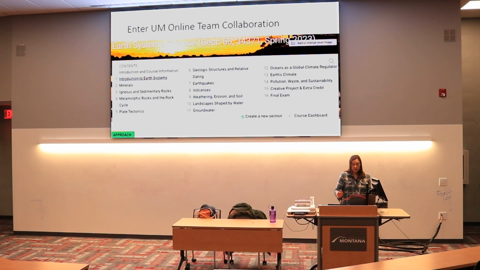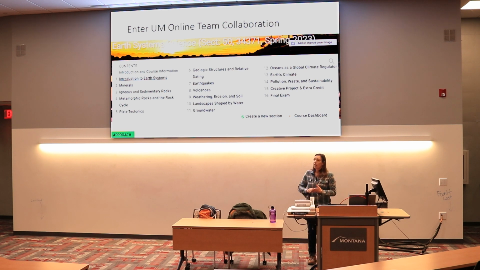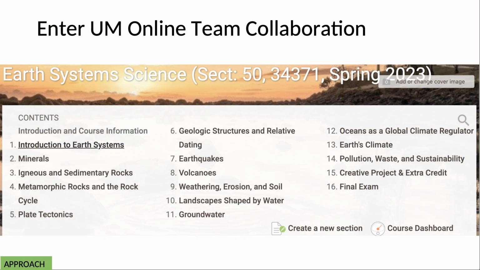So this is what the lecture class looks like, or the top bar. There are 14 units. They're numbered, as you can see there. And then at the end are the optional components with the creative project, extra credit, and the final exam. There's only one exam, and it is the final, and it is open note. But because of the way I've structured the class, it's not really a cheatable open book exam. If they don't have the notes from participating in all of these low stakes assignments, they have no material that they can use in this final exam.